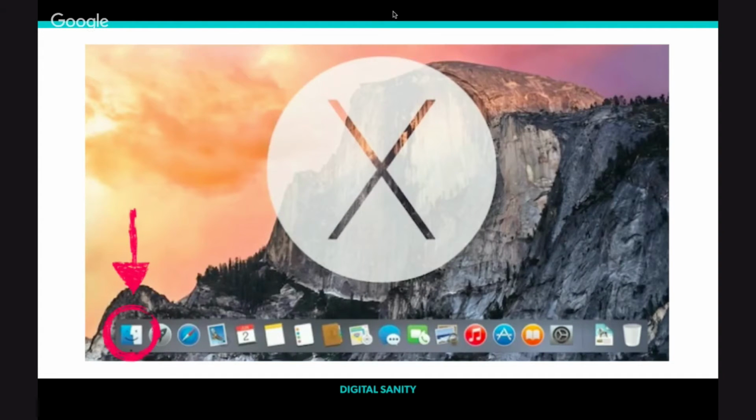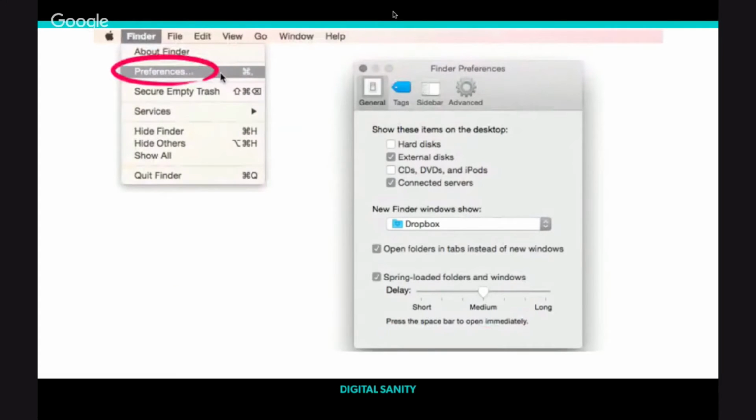Okay, if you have no clue what I'm talking about, the Finder is this blue little smiley face icon that's anchored all the way to the left side of your dock. That's a Finder. Now, the first thing I usually recommend people do is to modify their preferences, because it goes a long way in adjusting your Finder to better fit your needs and support the unique way that you work, right?